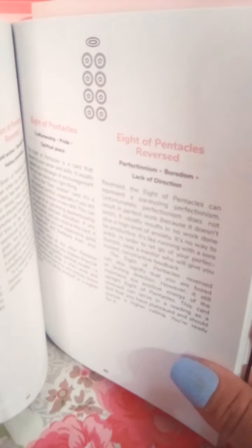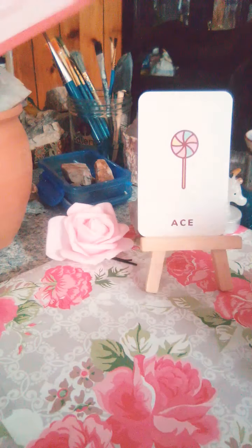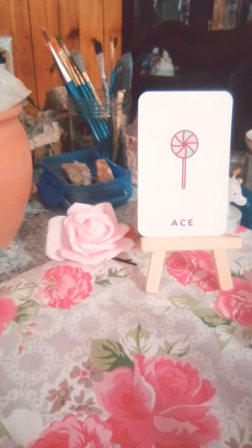Okay, so right off the bat, I'm going to suggest this for maybe even the younger tarot readers or the ones just starting out. I like that this is simple. It is very cute, very adorable, but this is simple, and there's a nice clean feeling to this deck, a very innocent feeling, okay? But that's going to be it for this unboxing.